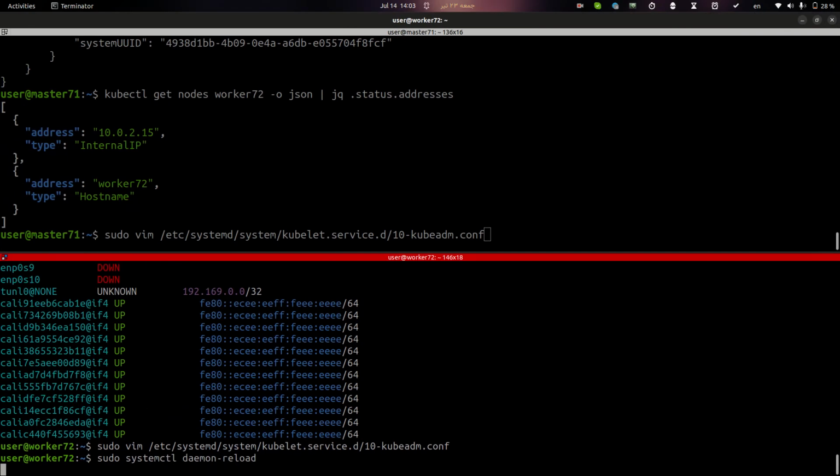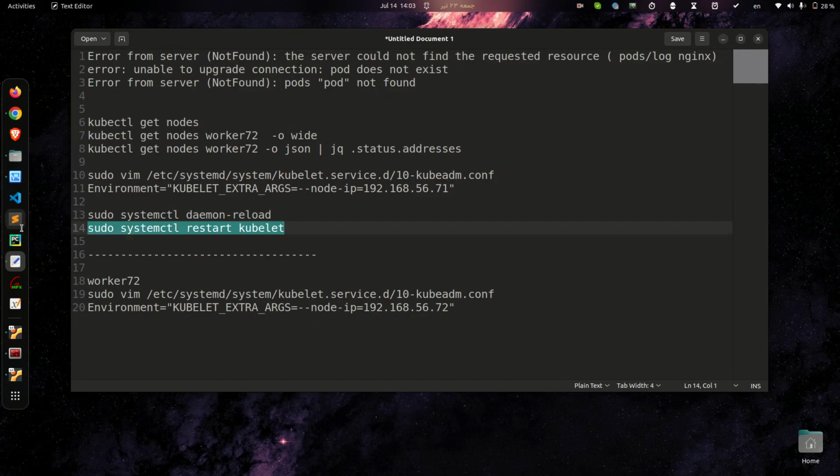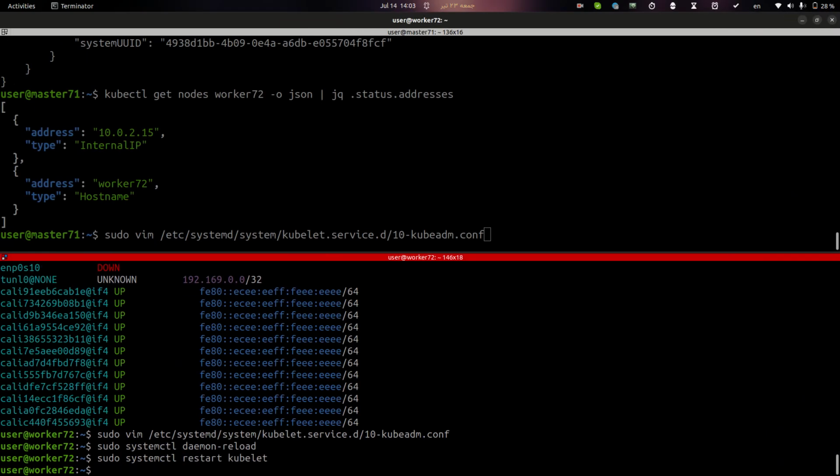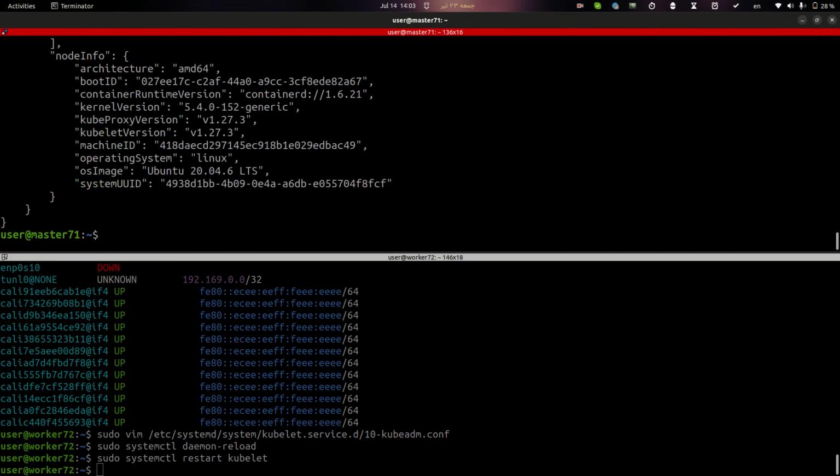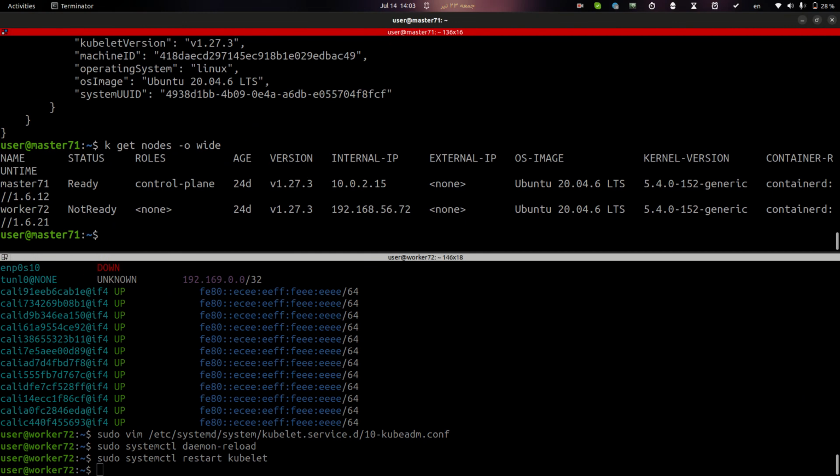After reloading the daemon and Kubelet, you can see the IP address has been changed.